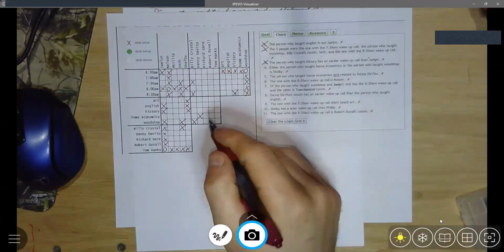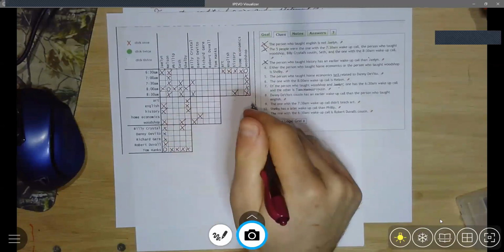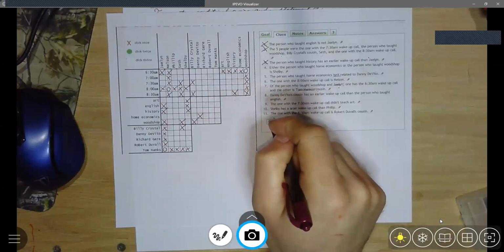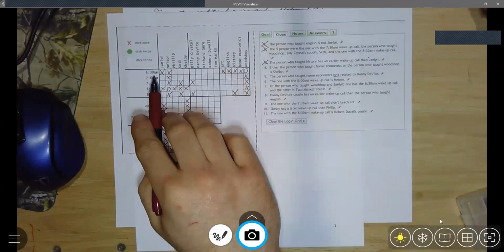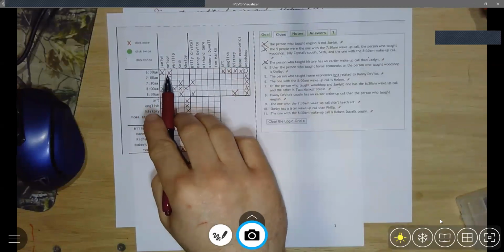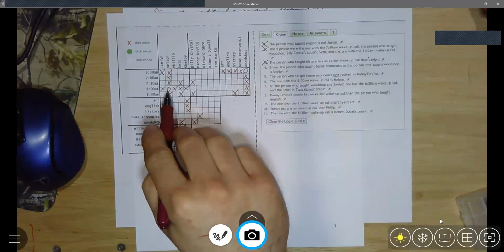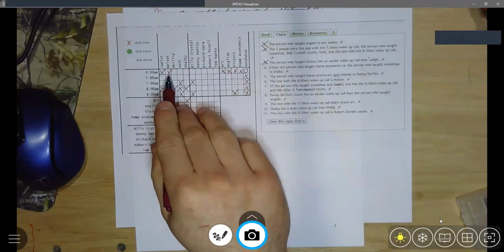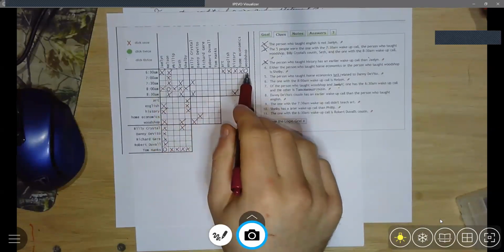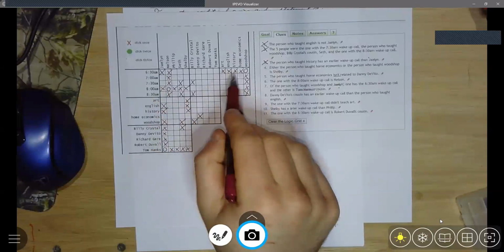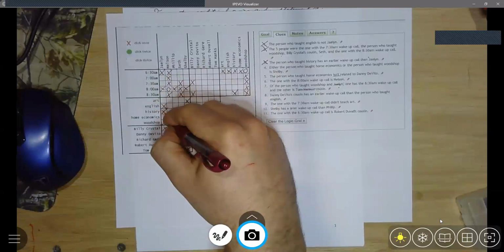And so you can use some other logic here that will be important, especially when we do more difficult puzzles. So the 6:30 a.m. wake-up person cannot be Nelson. We established that Nelson wakes up at 8. So the 6:30 wake-up person isn't Nelson. So Nelson cannot teach woodshop because the woodshop person wakes up at 6:30. So you can go down here, Nelson, and put an X here.